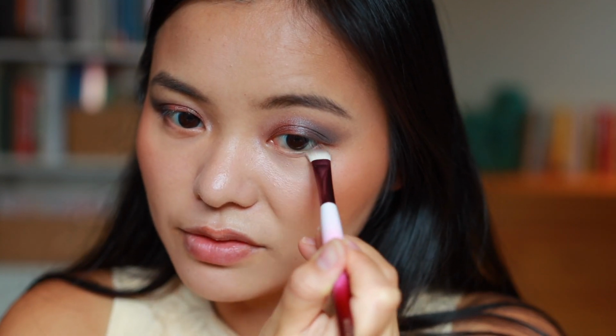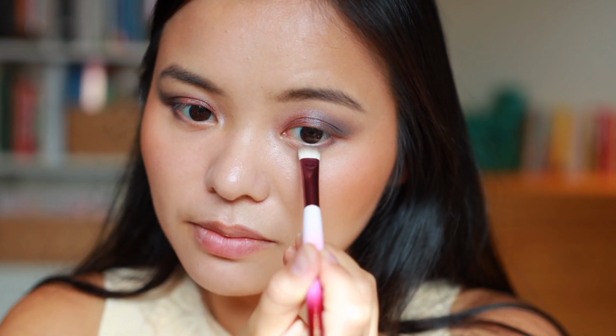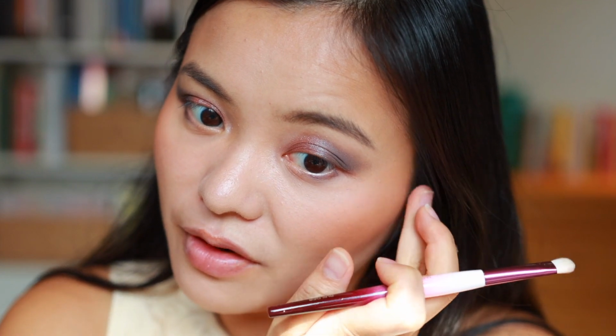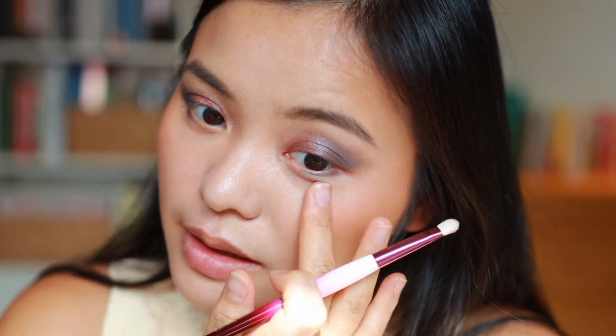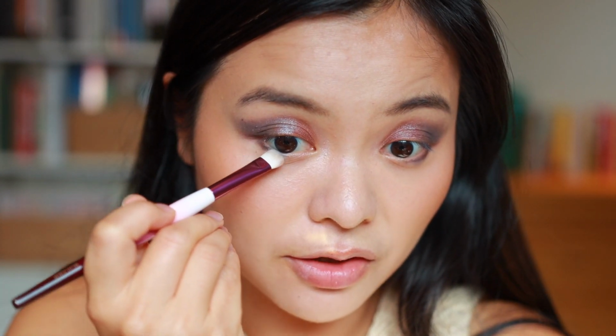And now let's go in for the lower lash line. So I'm going to first go in again with this deepest shade and just sweep that along the outer portion. Bring a little bit of smoke there. Taking some of that blue shade from Daydream. And I am getting a little bit of fallout, so let me try to get rid of that blue fallout. Wow, my face feels so matte at the moment, even though I didn't set it. That Estee Lauder Double Wear is so different from any other foundation I've tried lately.